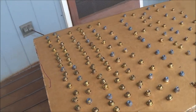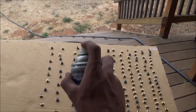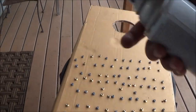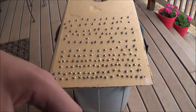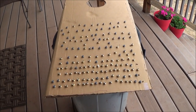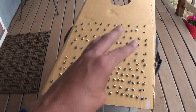I have the rivets all set up in their cardboard, propped up on an old trash can. They are undercover right now — it's open there but the wind is blowing away from here, blocking my house. When you're painting, you want to make sure you paint from all four directions — once from here, once from this side, once from this side, and once from the back. That way you get all the corners of these circles. I'm going to time-lapse the primer, base coat, and clear coat since I'm sure you guys all understand — three coats; if it doesn't coat it in one pass, that's what three coats are for.